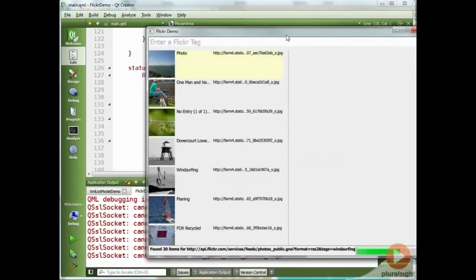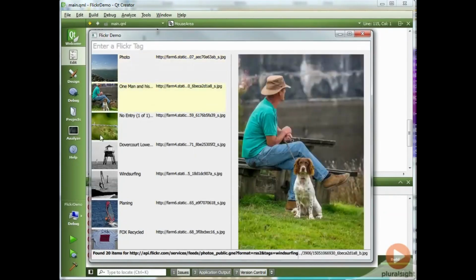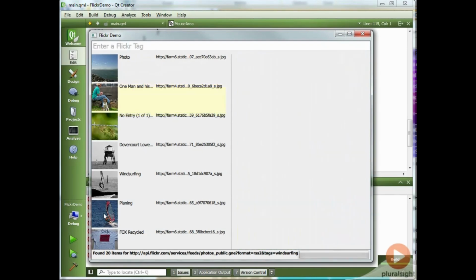Let's run the app. The first item was automatically selected, so the image area on the right loaded with the full image. You can click anywhere in a row, and the image for that row will load. The progress bar flashes and the image displays. Let's do it again, and I'll slow down the playback by an order of magnitude so you can see the progress bar actually does a few updates.